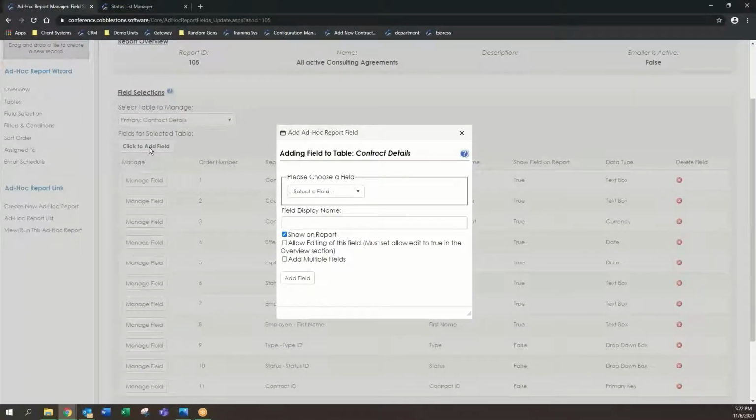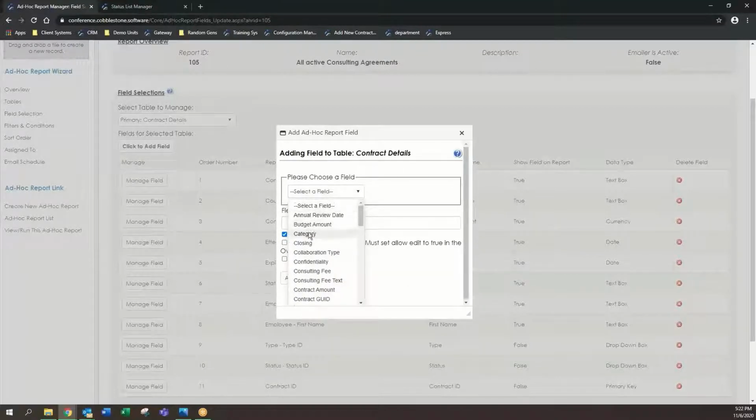So what we're going to do is click to add the field, which then, if you're adding more than one field, I highly recommend clicking add multiple fields. Otherwise, what you're going to have to do is add your information, click add, go back to click add field, rinse and repeat, so on and so forth. And I don't know about you, but I don't get paid by the click, so it can take a while by doing so. So if we're adding multiple fields, we're going to click add multiple fields and move on.